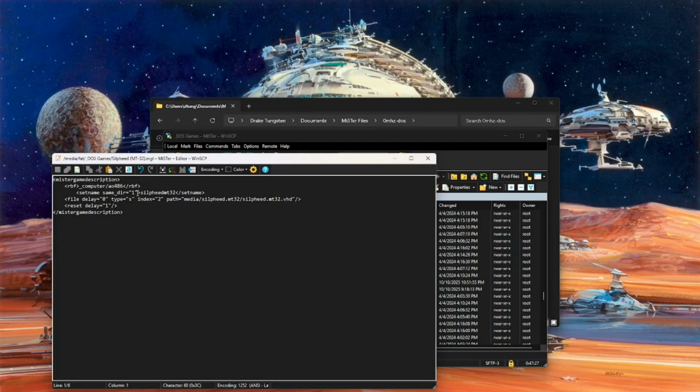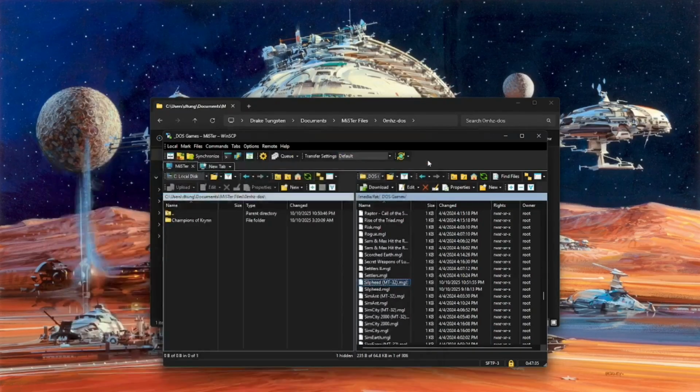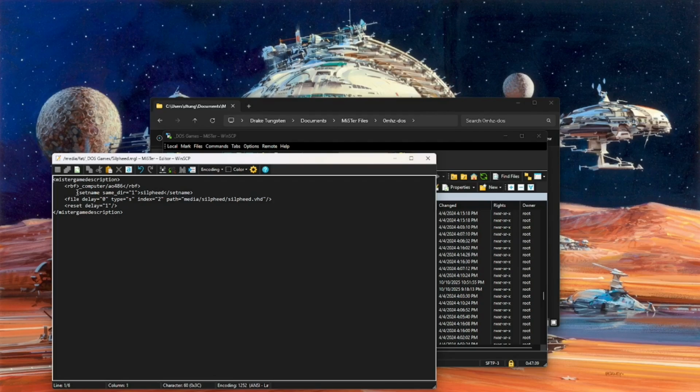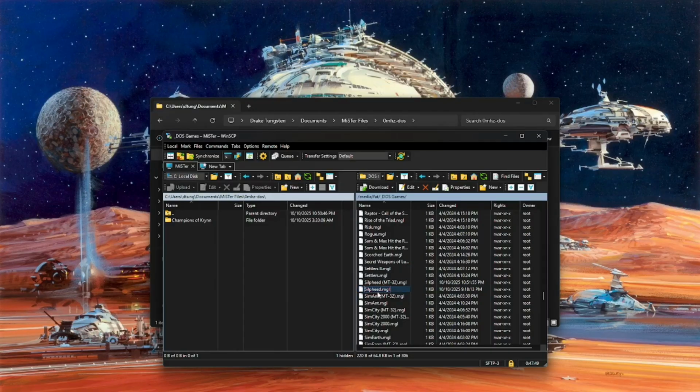And then here's the Silpheed. Now here's the part that I had to add. When I added this into the other Silpheed that I had, because that was what was missing, I added that in and changed that, and that fixed the stretched out screen. I don't know how or why, but that's what that did. So that's how you do that. Now what I did here was I went in.